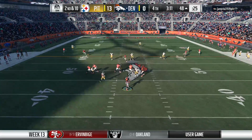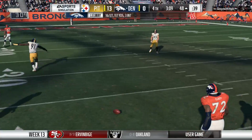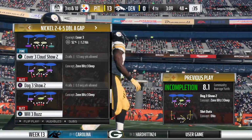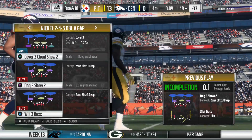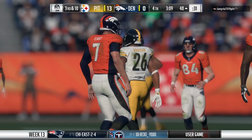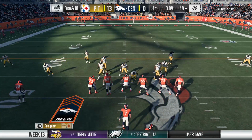Now he'll look to throw here on 2nd and 10. And his throw is going to be incomplete. It's always tough for the guys throwing the football when they think they've got a completion and the ball's almost there, and then someone sneaks a hand or two in and bats it away. The Steelers insert their nickel defense on 3rd down. Yeah, they add a DB.